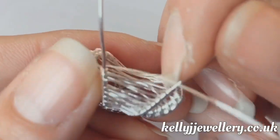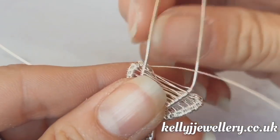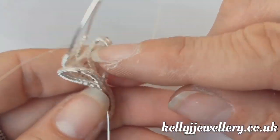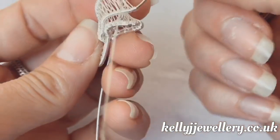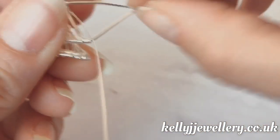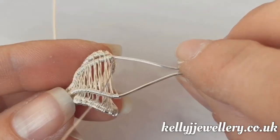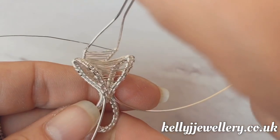So I'm now at the very top of the bail. So I need to bend my wires in now to make that diamond shape as we did before. And we need to guess so that the shape reaches to the bottom here. I think it's going to be about that big. Bend them out, but we won't do any definite sharp bends. Just do a gentle bend so we can alter it if I've guessed it wrong. And then we keep weaving along here and then bend the weave over the bail.